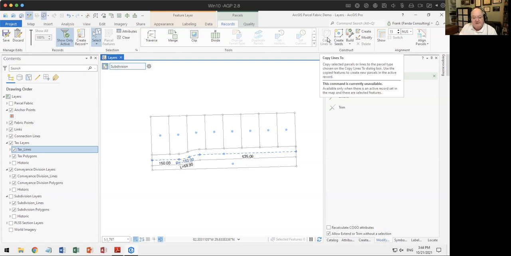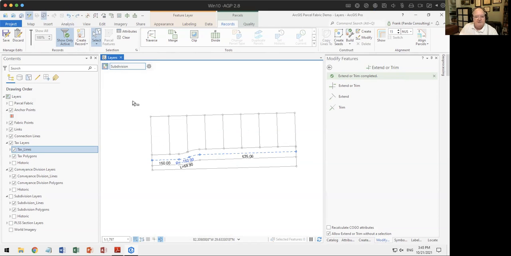I could planarize them and create individual lines and dimension them that way. But it's up to you as far as building this, whether or not you want those lines to be broken. If you want the dimension, again, these dimensions will appear on the top, but if you want them to appear on the bottom, you would go ahead and planarize these lines. So let's go ahead and do the planarize.